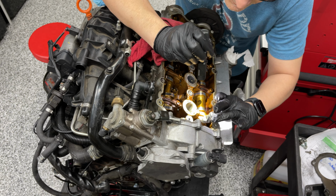Okay, so what am I looking for here? Well, I'm looking for unusual wear on the cam lobes here. Unusual meaning uneven, maybe some jaggedness, but I'm not seeing that. All I'm seeing is a really nice intake and exhaust cam, but I am no cam expert.